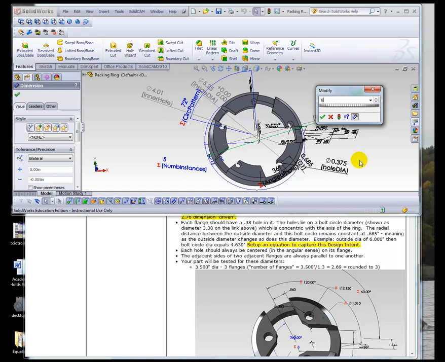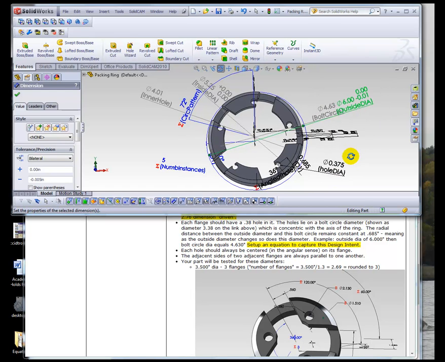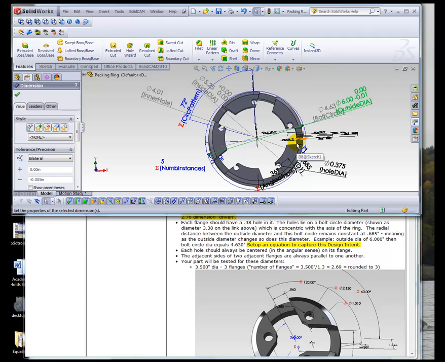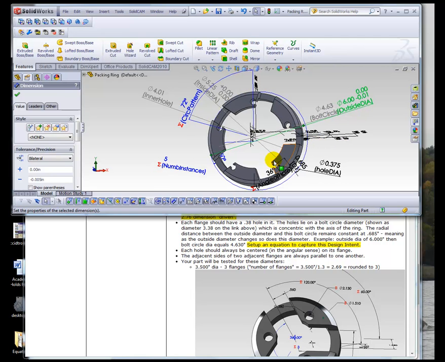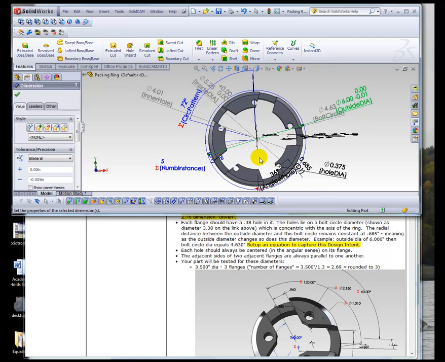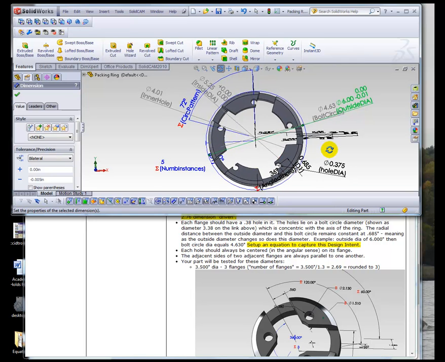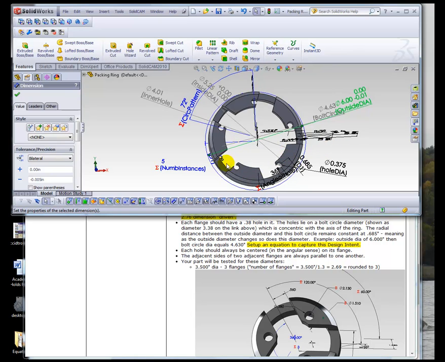Oh, look at that. Okay, well, some of the things that did work is the diameter got bigger for sure. It went to 5 instances because if you take the diameter divided by 1.3, you get a fraction of a whole number, and it ends up being 5 point something, and they rounded it to 5, no problem. But you see how the 45-degree angle for the hole doesn't match up with the 90-degree angle of rotation for the instances. So this is an issue with the construction of it.